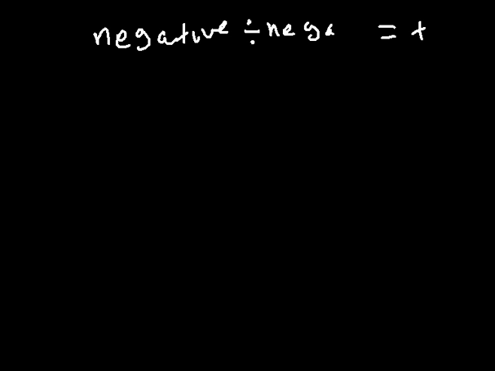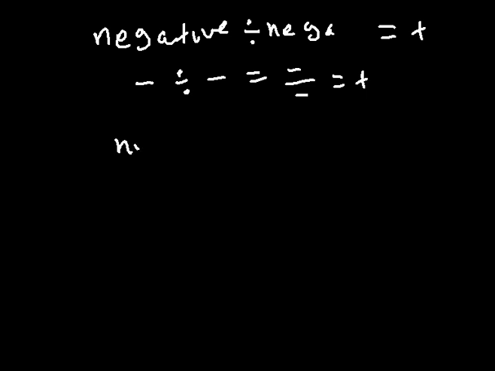Now the rule behind it is that a negative number divided by a negative, the overall result becomes positive. So mind you, this is the same as negative divided by negative, which is the same as negative over negative. So this is the same as positive. So whenever we are dividing negative numbers, the overall result becomes positive. In other words, the answer becomes positive.